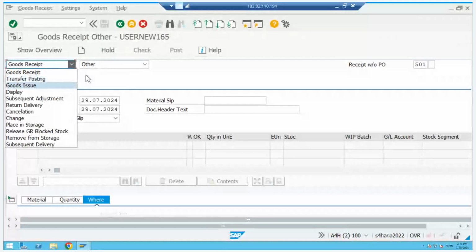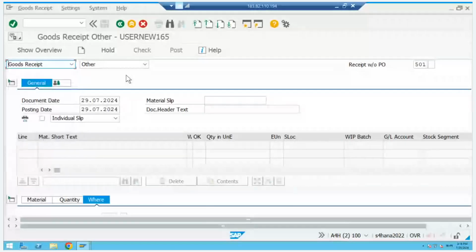So here you put goods receipt. Which one do I need to select? Goods receipt. Any other? Go to goods receipt, and then go to other, click that other. Your screen is going very slow. Now go to other.